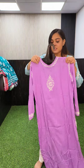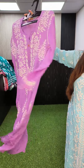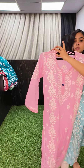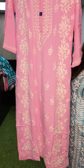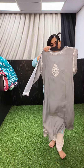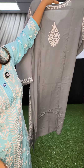Now I am starting with size 38. The first in size 38 is in color lavender, priced at just 1250 rupees. The second design available in size 38 — the variety is really good. Third design in size 38 — this is another model, and this is the back, priced at 1250.